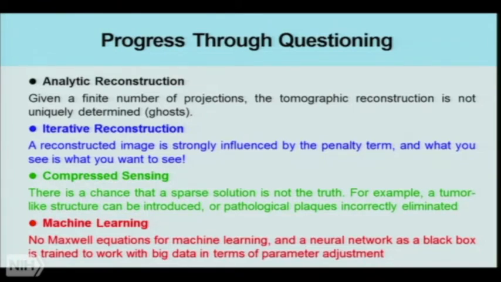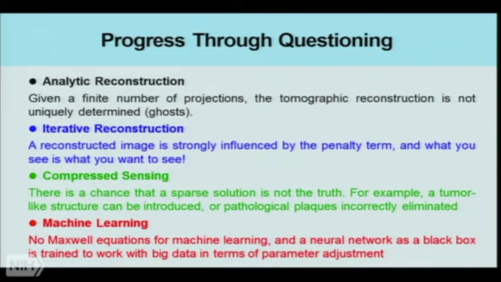There are some artifacts, ghosts around, and you couldn't measure in the given set of the data. Later on, we use regularization and band limited and so on. So we overcome the hurdle and you use filtered back projection all the time. And then iterative reconstruction algorithms become popular to address slow MRI speed or high radiation dose for CT.